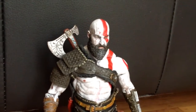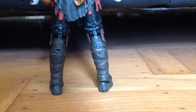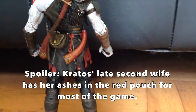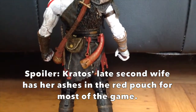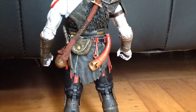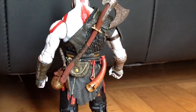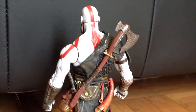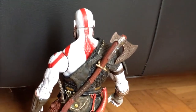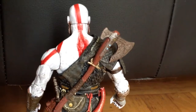Kratos wears a textured brown loincloth, where a red pouch, a brown pouch, a sheath for his knife, and a red horn are all glued onto. Beneath his loincloth are molded red strips that remind us of his Greek origin. Since he's fighting in frozen wastes, he's obviously wearing textured black pants, which the figure displays very well. Finally, he seems to be wearing brown boots with sculpted straps on his calves.